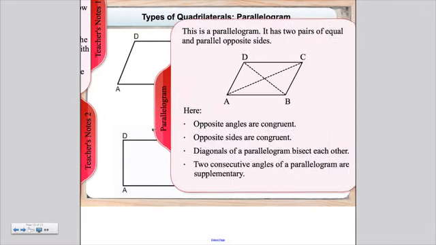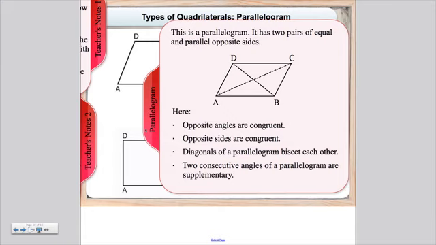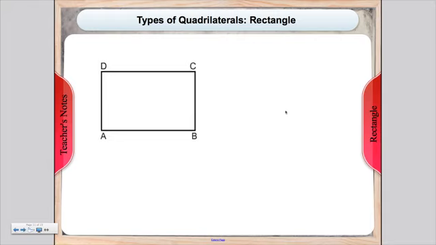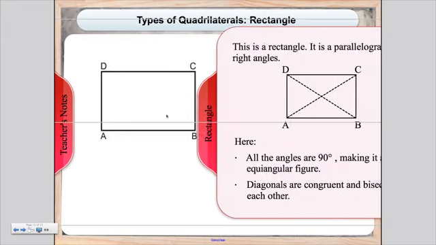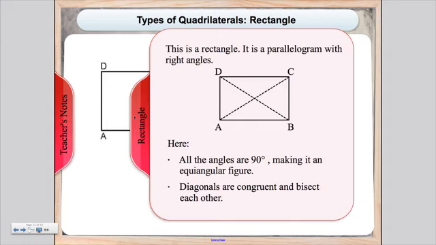Here is the complete information on a parallelogram. Pause the video and write this information down if you haven't been here for the last few days. Unpause the video when you're done. Okay, here is a rectangle. Unpause the video after you've written the notes. For those of you who have the Smart Notebook file, you can just move the information and take notes together.